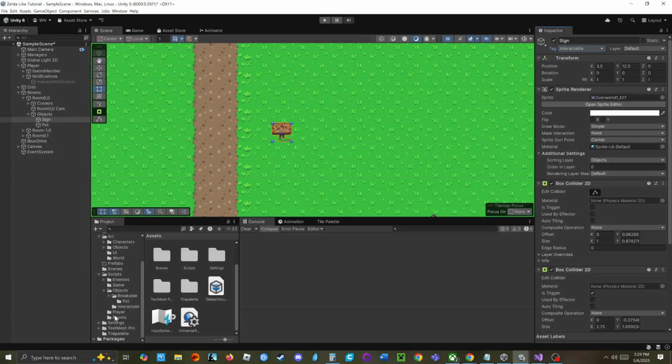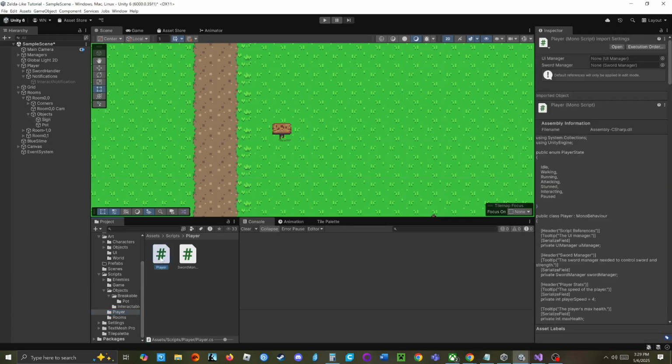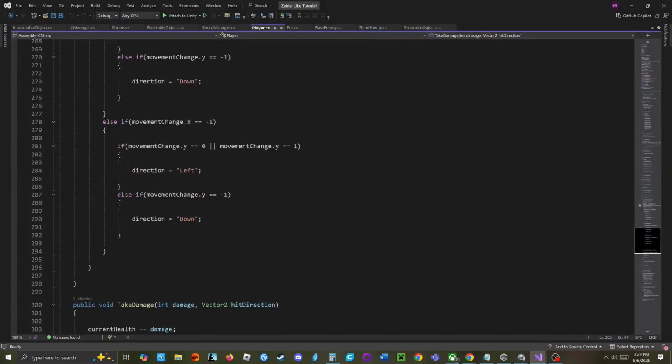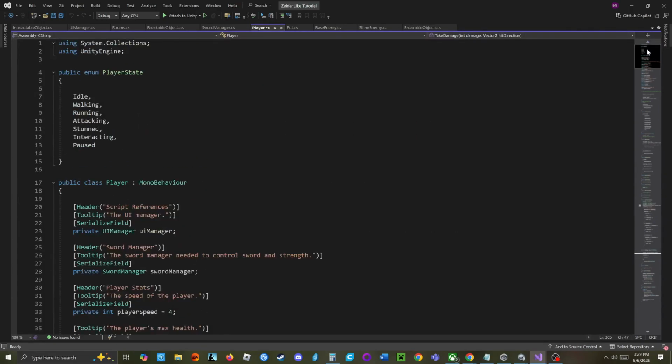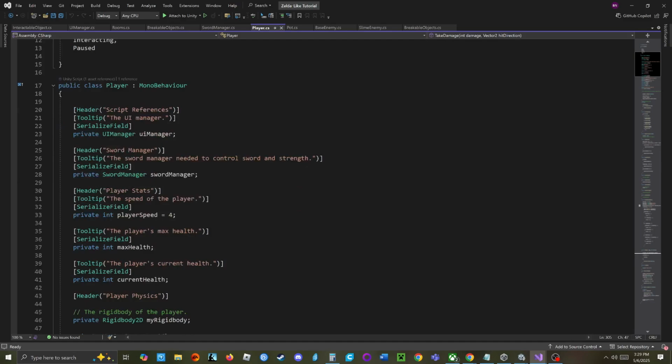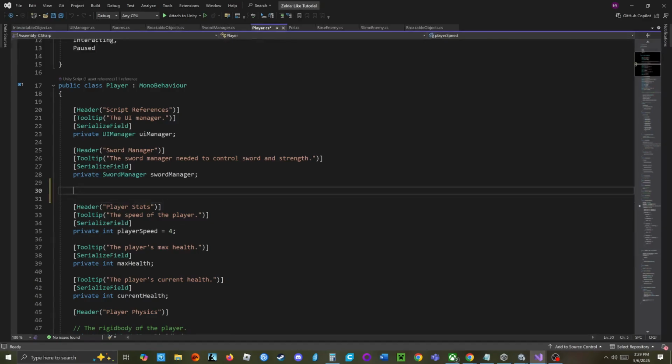So this may not be the best way to do this, but it's the easiest way to do this. What we're going to do is go into our player script. And again, let me pull up my other one here. All right. So under Sword Manager here, we are going to put another header, and we're going to call this one notifications.